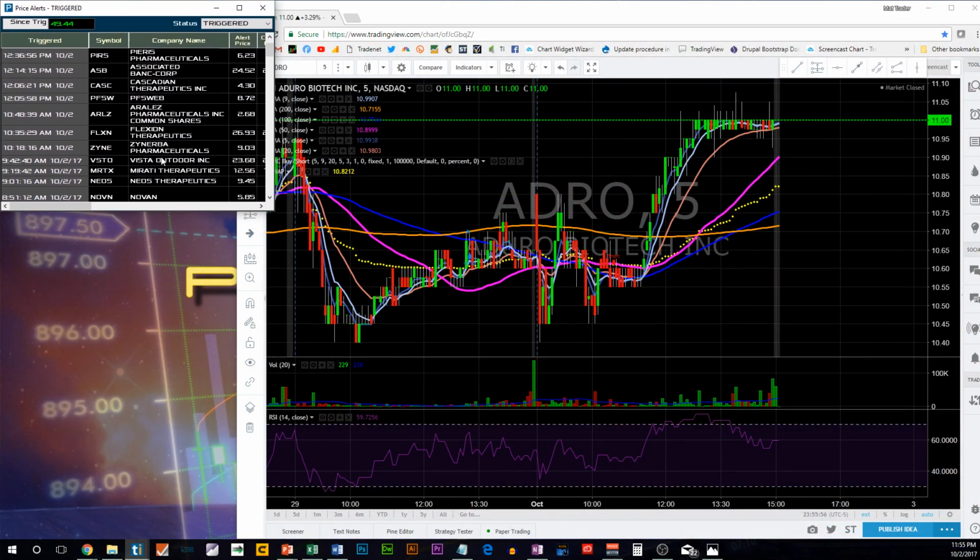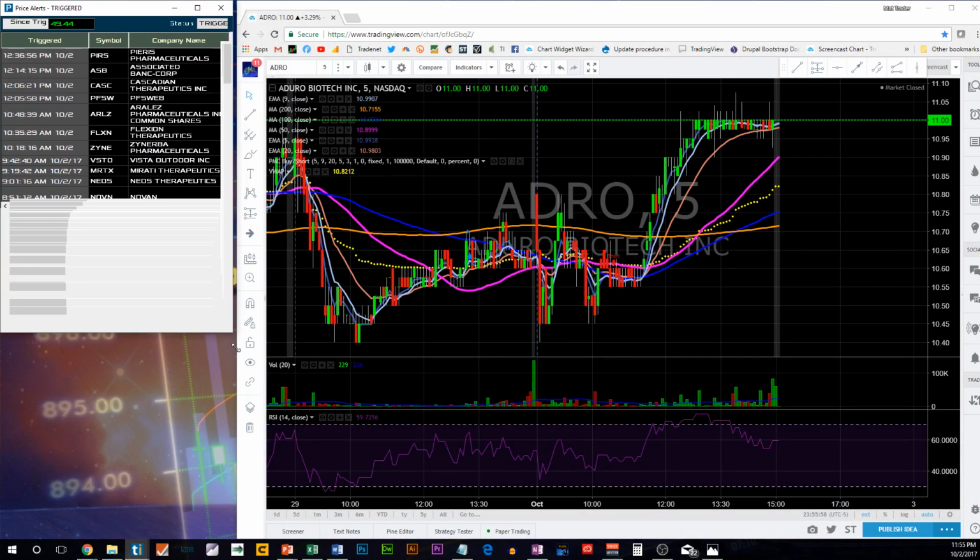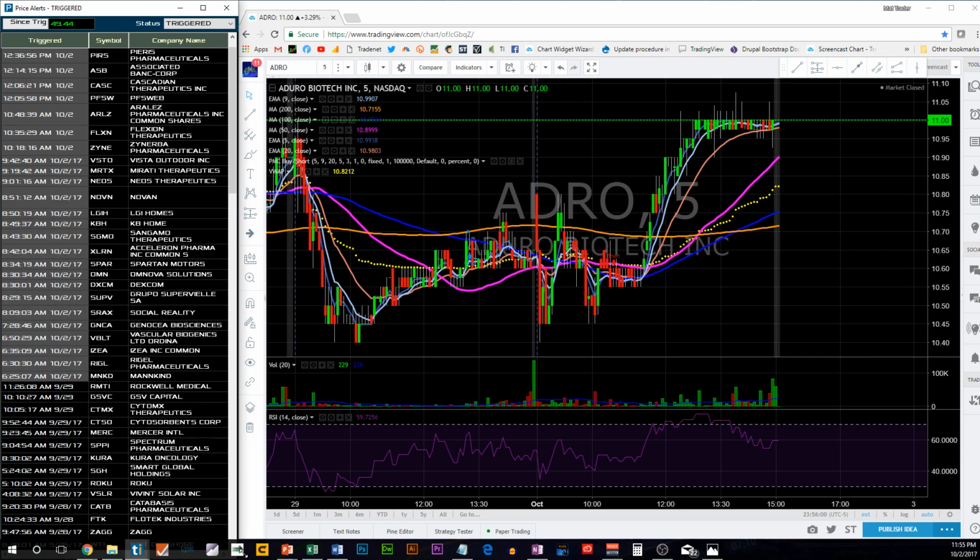My charting tool is Trading View, and I just found it to be pretty good. It's web based. There's a free version, but it's limited to certain things, and I pay a subscription. It's not that expensive, but I find it to be more versatile than Trade Ideas charts, just because Trade Ideas charts doesn't give me the daily averages. They're working on that as a feature that will be added.